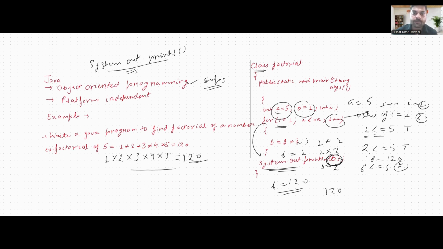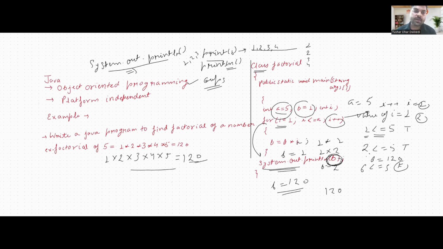And there are two statements. One statement is print, and the other statement is println. What is the difference between these two statements? The simple difference is print will print the numbers or any output in a single line, right? If we print b and the value of b is 1, 2, 3, then it will print in the form of 1, 2, 3, 4, right? And if we use ln, what will ln do? Ln just changes the line. Like it will print 1, 2, 3, 4 each on a new line. These are the differences between these two statements, the print function and the println function.